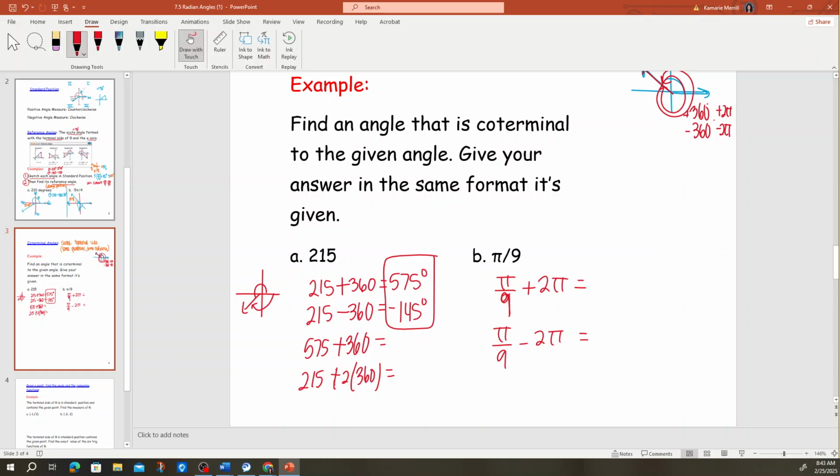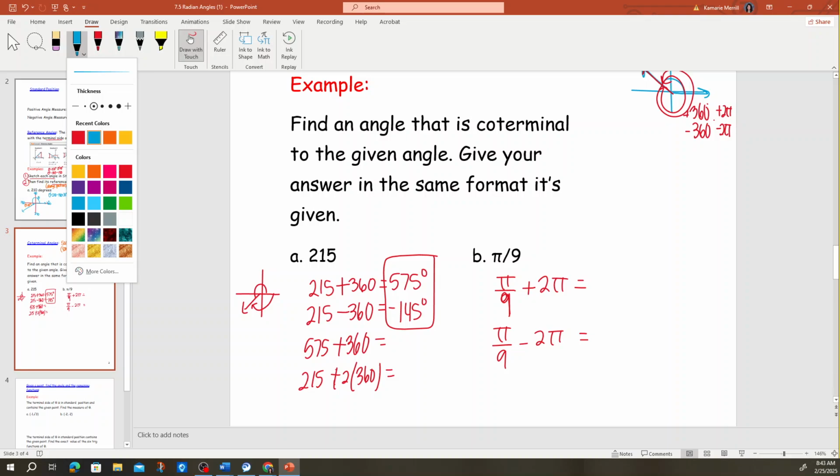I do have to find a common denominator. So what would I do to find a common denominator? Now, is pi ninths a special? It's not a special. It's not a pi fourths, a pi sixths, or a pi thirds. But you still have to be comfortable with these non-specials, okay? All right, so I'm almost there, you guys, and I have a couple of questions like your homework. So hang in there just a little longer.